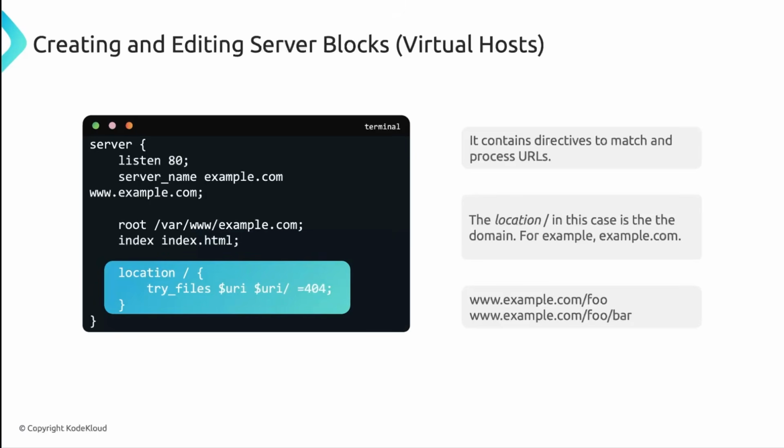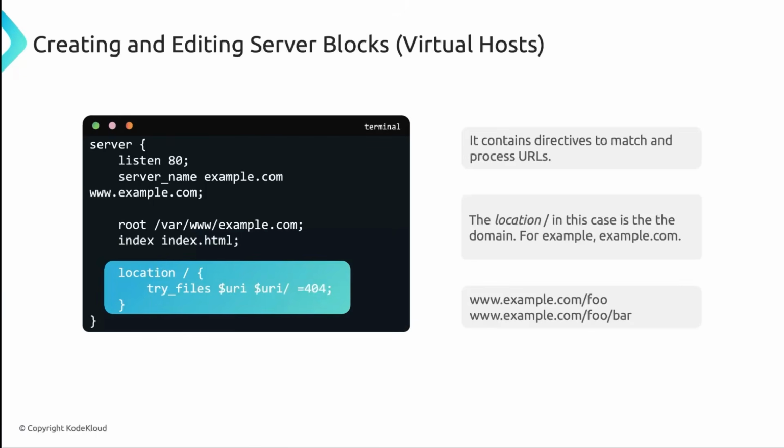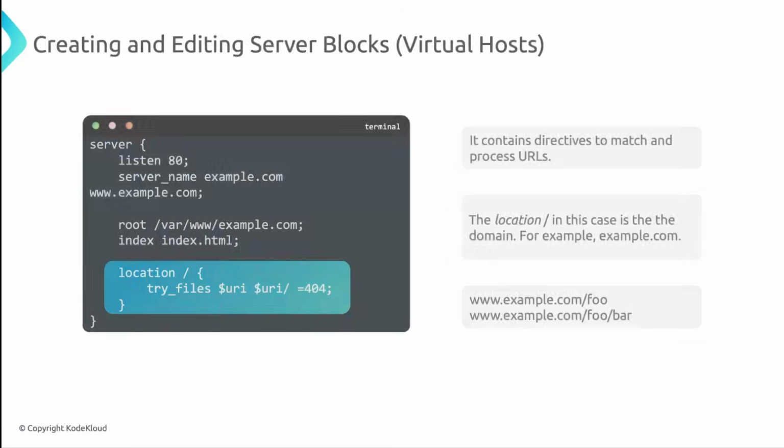Now, below that root directory, you see that it has this index, index.html. That try_files will look for those files in that root directory. And if it can't find them, it will give you a 404. But inside of this example.com directory, there could be other folders, and that try_files directive here will try to find files that you're requesting. And if it can't find them, it will spit out a 404. Again, we'll talk more about that a little bit later on.